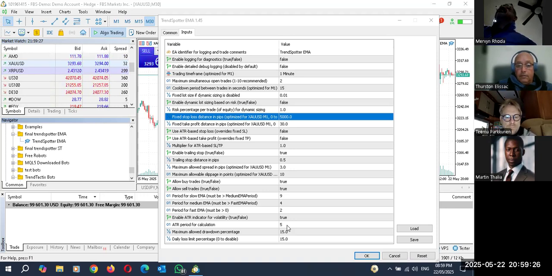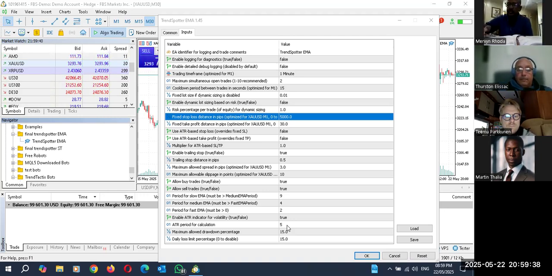Let's say, for example, it's trending at 1% on average on both sides, going up and down. It won't trade in those areas. This helps you to avoid trending markets.